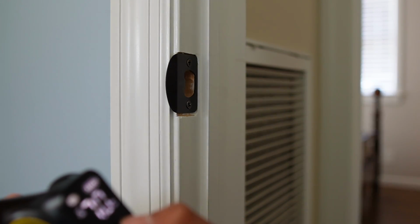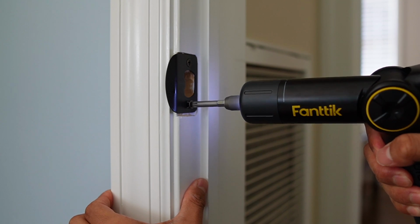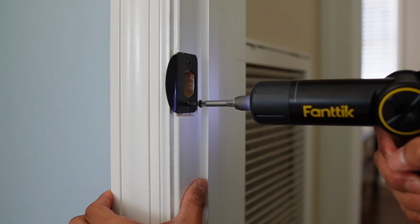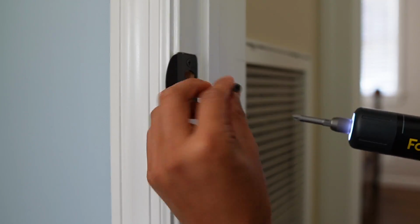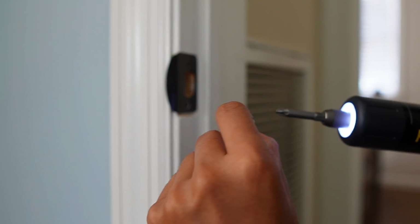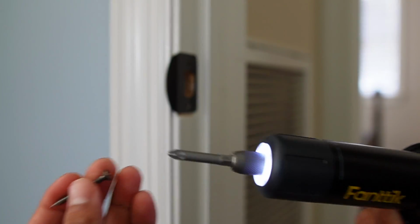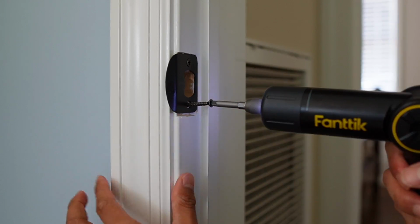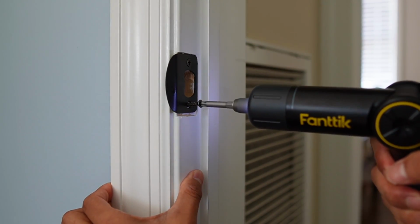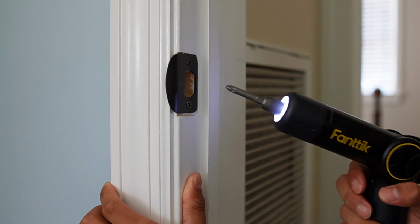Oh, this was locking it. Let me go out. And there, this is a pretty long screw. And now let's put that back in by changing the setting. All right, and there it is.